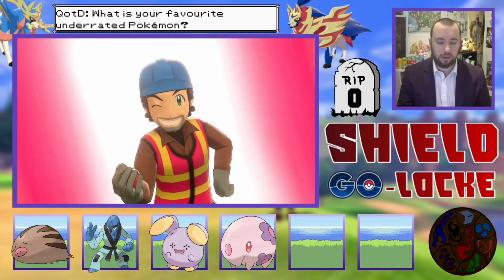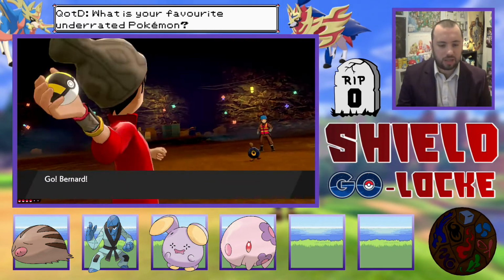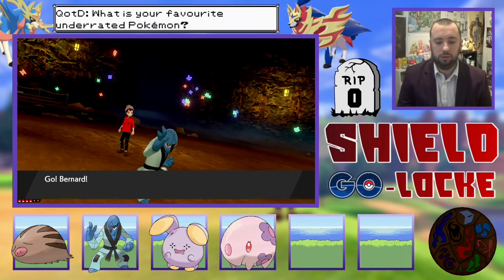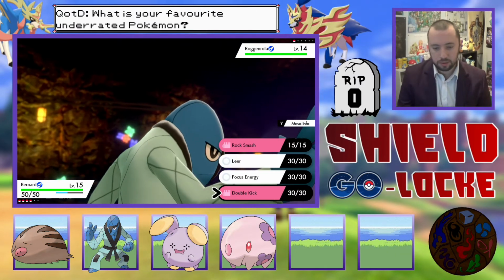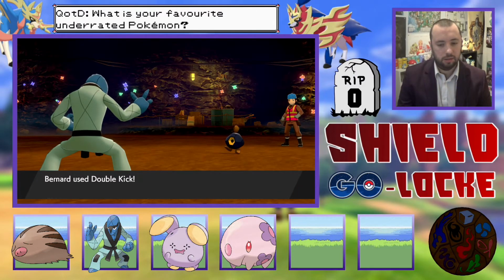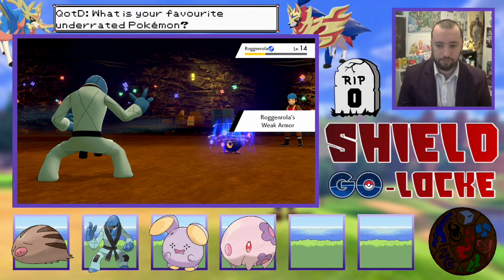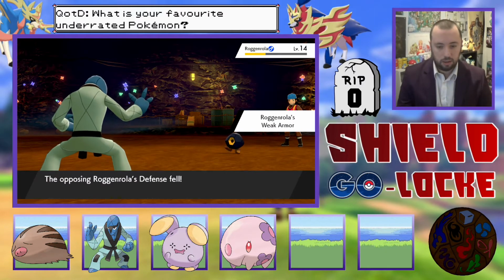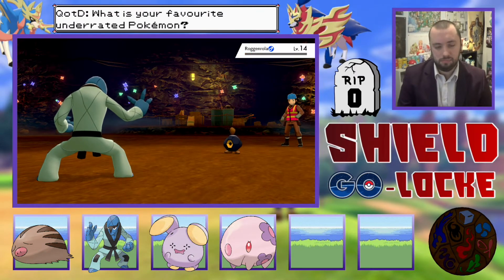Worker Keith. Rock and Roller. Let's rock and roll. Kicking in the face! Yeah, we'll get to the end of this. Might be a slightly longer episode than normal, but we'll get to the end of the mine. And then we'll start the next episode from Route 4. Route 4? Yeah. There you go. Oh, it's got Weak Armor. I double kicked because I thought it had Sturdy. But never mind. Done it anyway. Lovely.